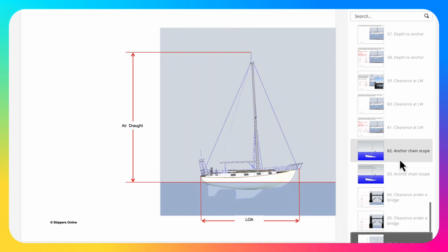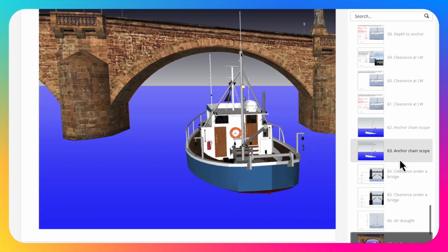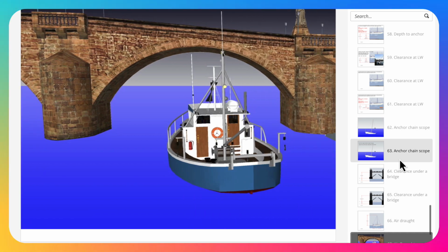A vessel's air draft is the total distance between her waterline and the very top of the mast, including the VHF aerial. Cruising yachts typically have an air draft which is approximately 125% of their length overall, LOA. It'll be a little more for racing yachts, and of course for motor vessels it varies according to design. If it's going to be a close-run thing, check yours very carefully.